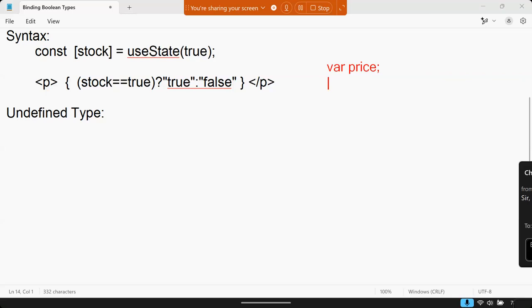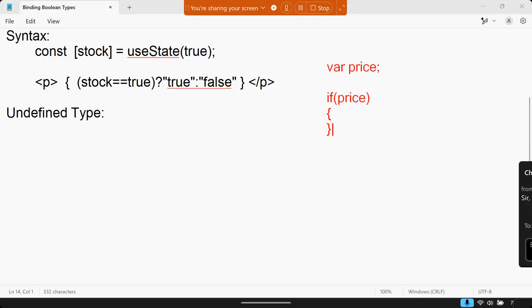How do you check whether a value is present or not? We use a simple condition: if (price). This indicates whether a value is present or not. If there is a value, it will return true. If there is no value, it will return false.